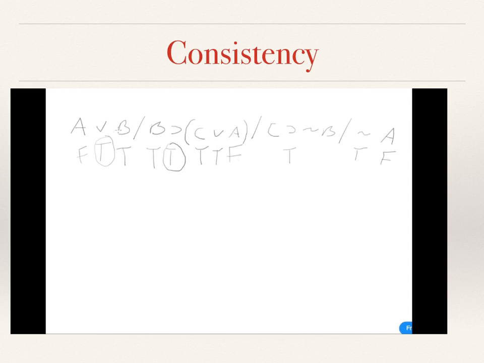So far so good. This one can be made true, this can be made true, and this last one can be made true. But now we know what truth values we need to do this. So let's plug this in. We have C. C is true, so put true here. And B is true. It had to be true, remember? So I put true here. But the negation sign reverses the truth value and makes B false. So now we have a true implies false, but that doesn't make that true, that makes that false. So we cannot make all of these statements true using our truth table analysis or indirect method. So that means that these statements are not consistent.